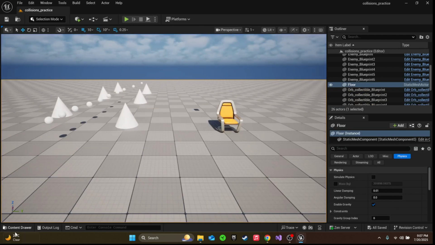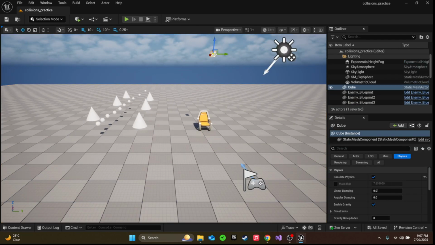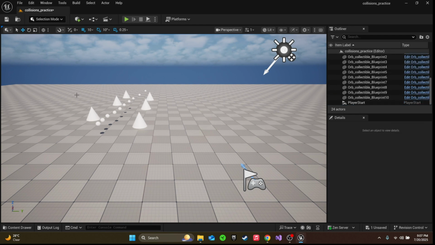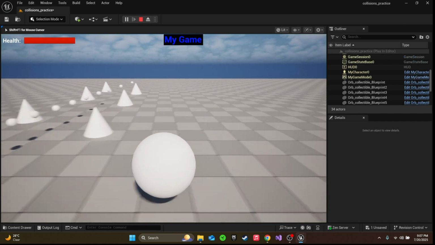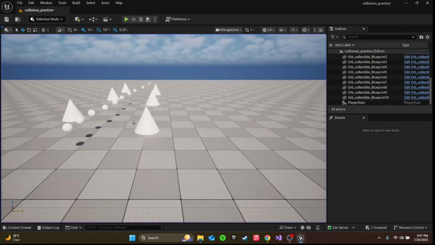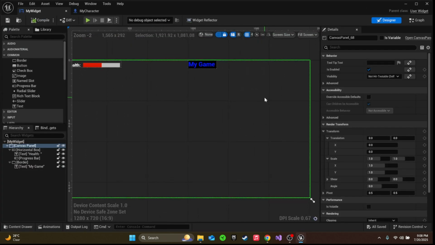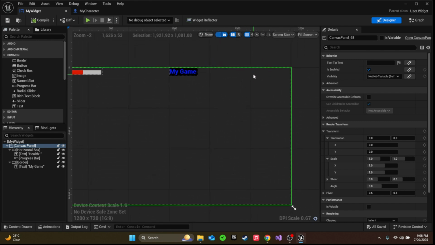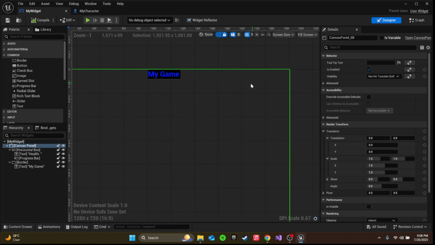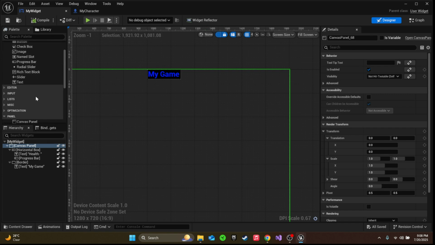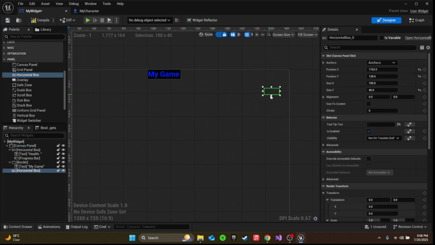We're also gonna go ahead and delete this chair and block, like that we already practiced with it. We can take it out. So this is what we should have right now, right? So hopefully you have same as me. Let's make sure we keep saving. And now we are going to continue on the UI. So we did the health here in the top left. Now we are gonna do the counter for the item collections in the top right. Okay, so let's go ahead and do that. So what we're gonna do, we're gonna add a horizontal box on the top right.